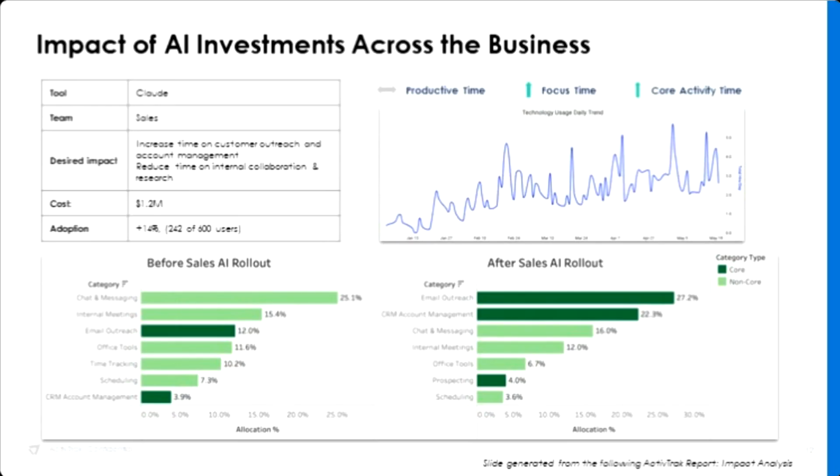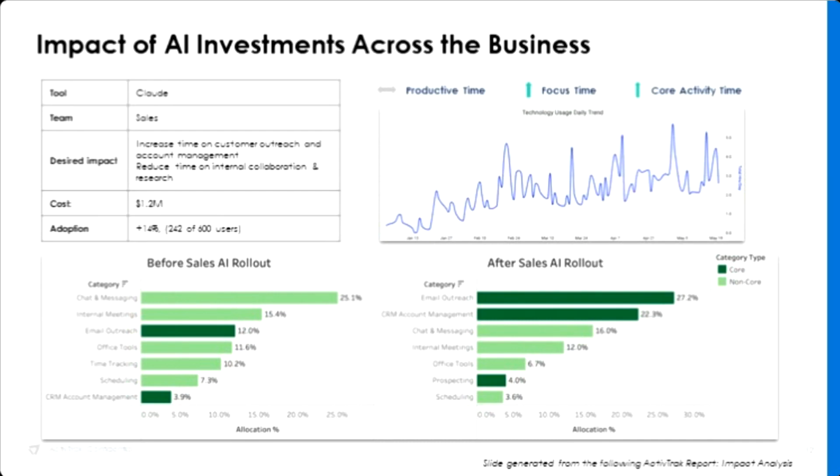Because with the ability to reduce the administrative workload using AI, we would expect to see in the before example a lot of the light green activity, which is non-core to their work. And on the right side of this example, an increase in dark green, which is more time spent on core work. For those of you who are familiar with our activity alignment feature, the purpose of this feature is to allow managers to identify what is core to their team's success and what activities are not core to their team's success. And so now the conversation has shifted to enriching the quality of time in which people are working on the things that drive results.